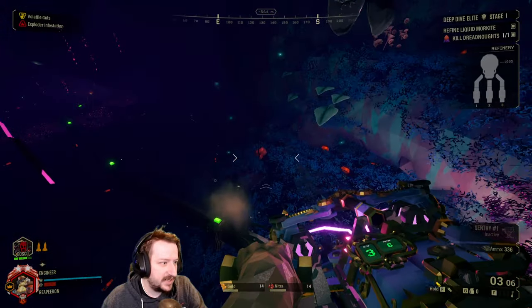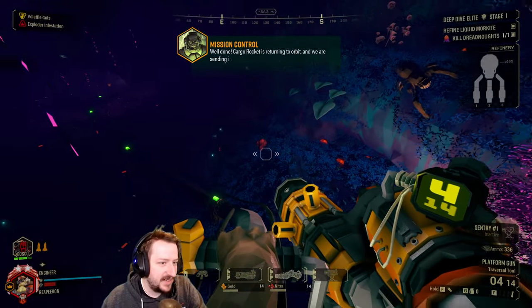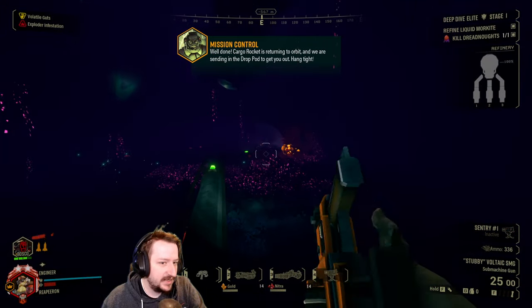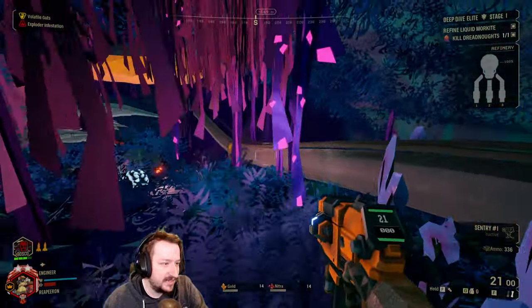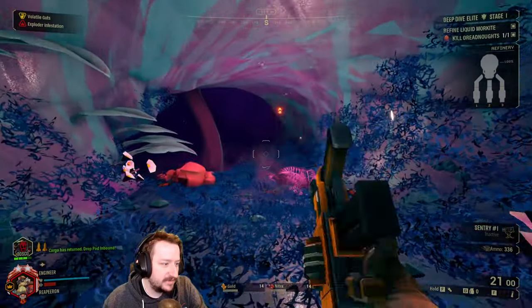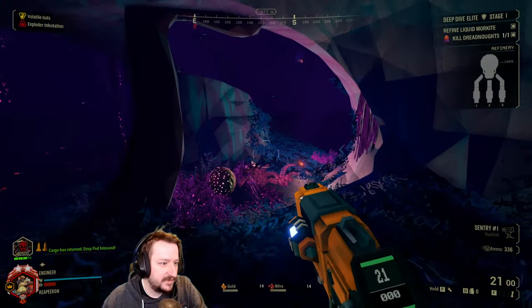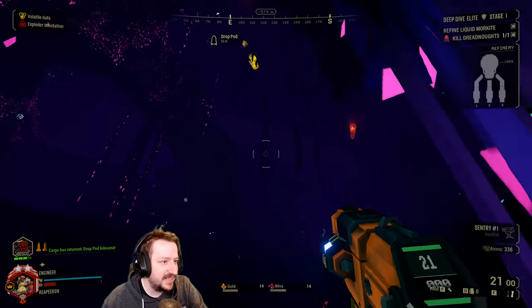I have no idea where this is gonna land either. I hope it's not in the ceiling. That'd be really bad. Alright, yep, send in the drop pod. I would like to leave this place. Go to the next mission, even though I think I've spent like an hour on this mission.